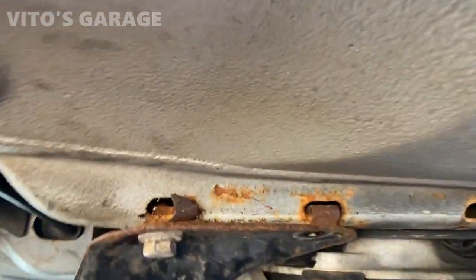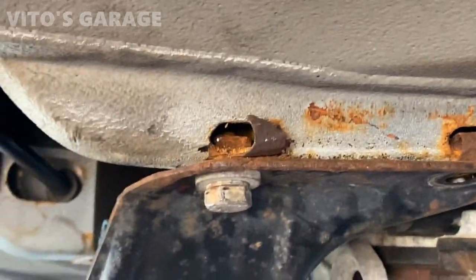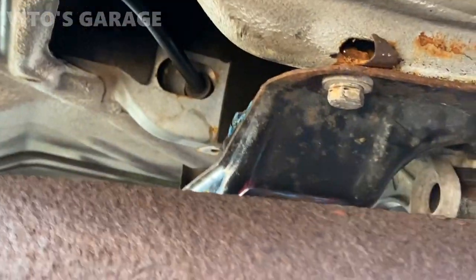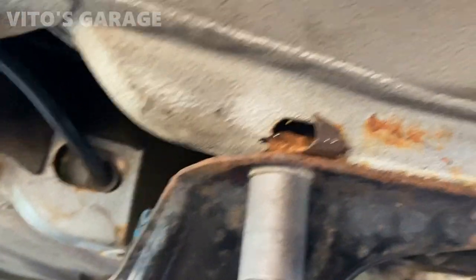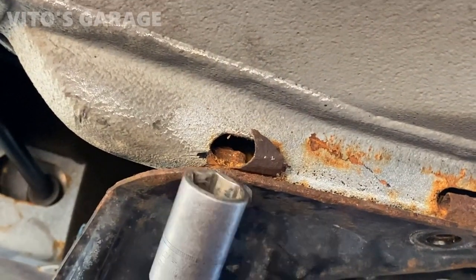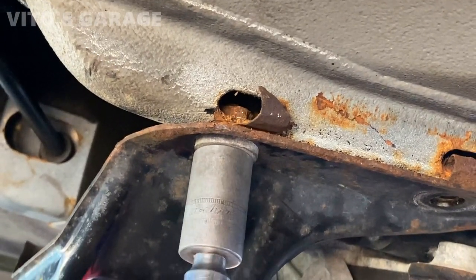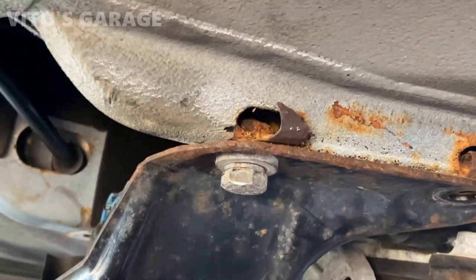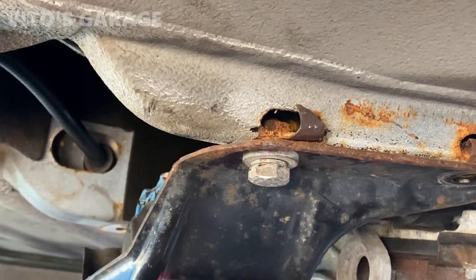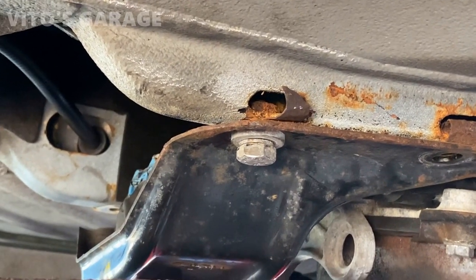So here's what happened. These retainers are rusty in there, so this retainer is just rusted out. Now when I turn it, the whole thing turns, as you can see, and that's the problem. I need to figure out something to put in there and keep it from turning. The only thing that sucks is I don't have this part right now, so I'm gonna have to figure something out and get it online or whatever.